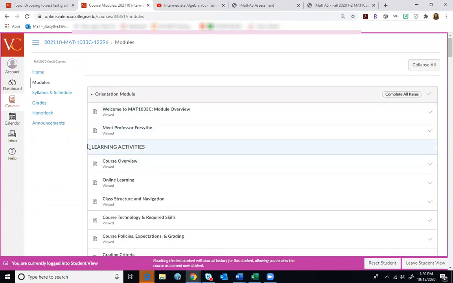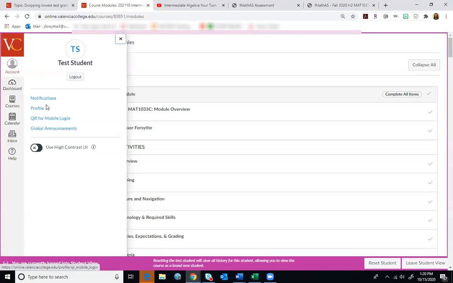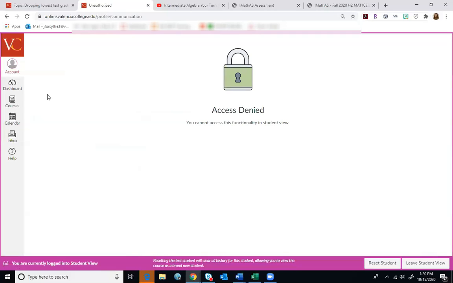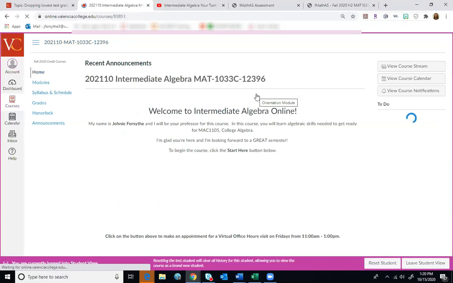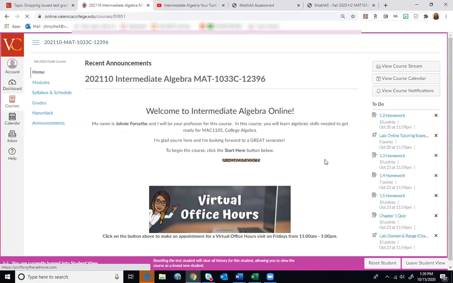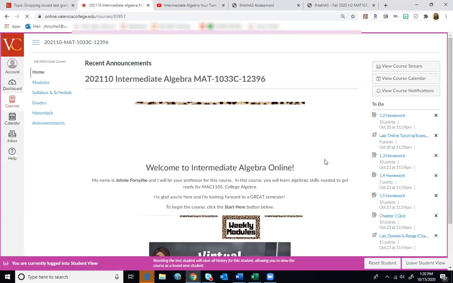Make sure that you change your settings in Canvas by going to Account and Notifications to where you get, I don't think I can do it in Student View, yeah. So you want to make sure that you get notifications right away. So as I post announcements, you will see them at the top of your page, on the home page, and you'll get them sent to your email. So it's super important that you do that. Oh, one more thing. Well, 2 more things.